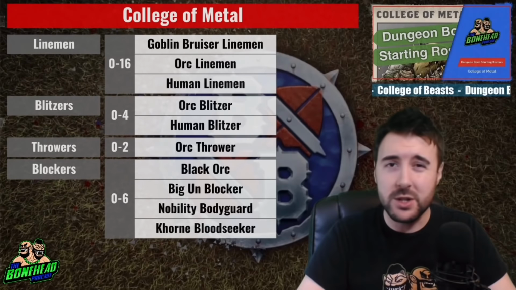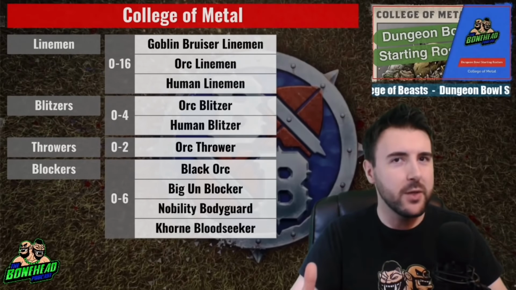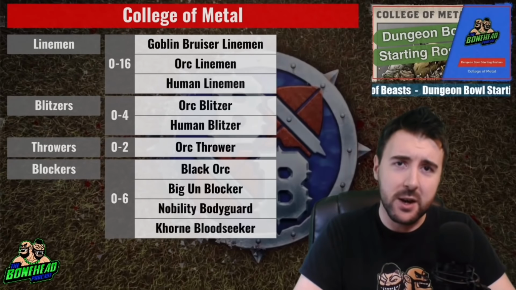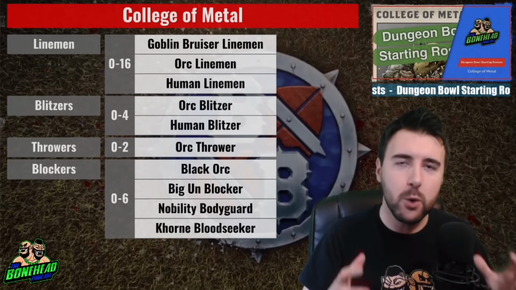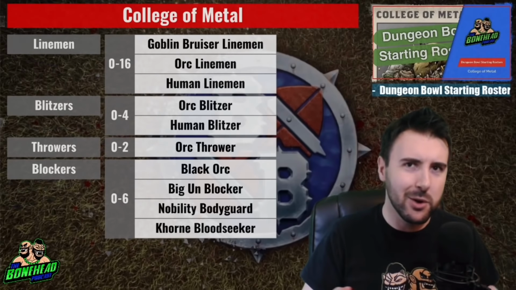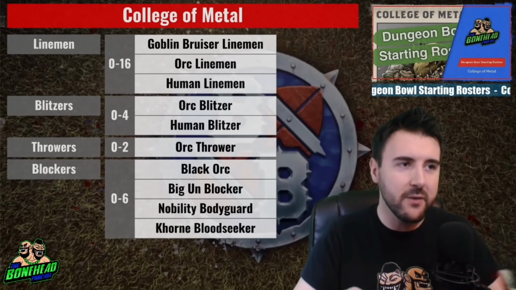That's going to be incredibly useful every now and again. It's going to stop you from being pushed into a wall, it's going to stop you from being pushed into a teleporter, and that Wrestle is going to be able to drag down absolutely anybody. But strength 3, it's a bit fragile for the College of Metal. Unlike the Khorne Bloodseeker, who at strength 4 with Frenzy is just an absolute sweeper. So the Bloodseeker here performs the role of the big guy on this team. He's the biggest threat. And then you've got a bunch of great blockers, whether they're strength 3 or strength 4, at 90k. It becomes a very flexible team.